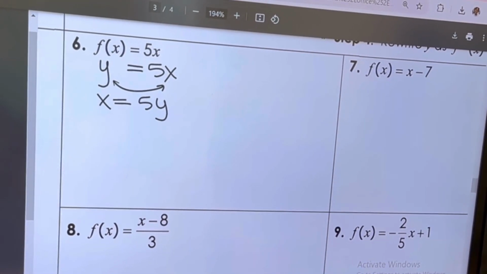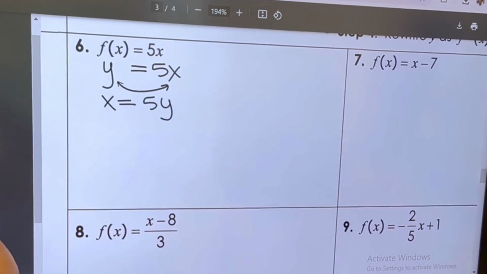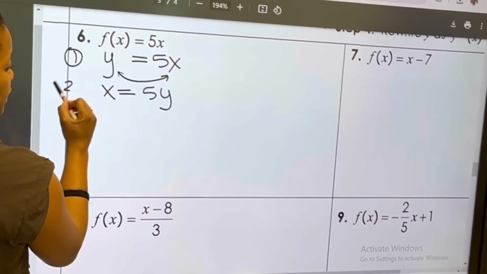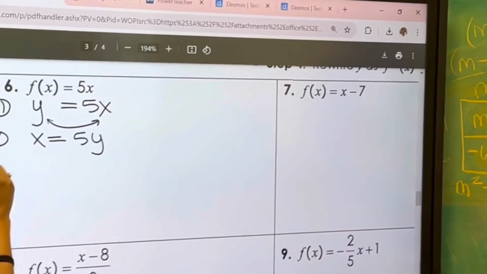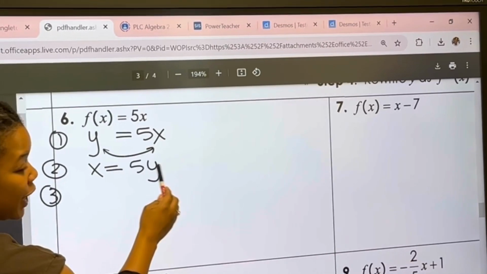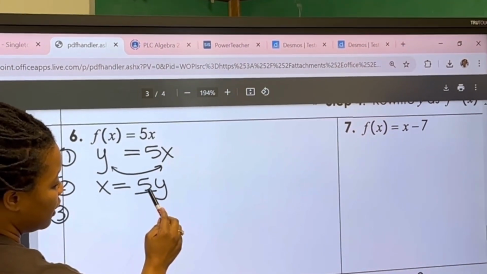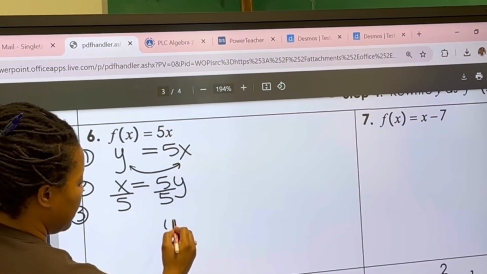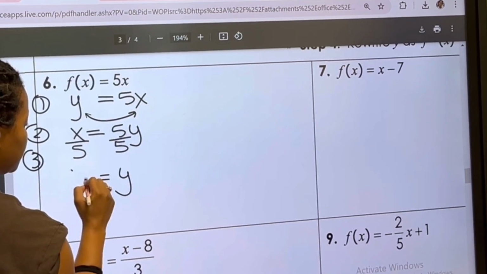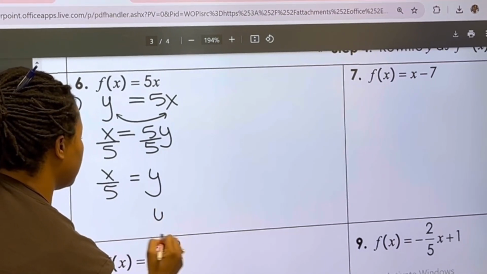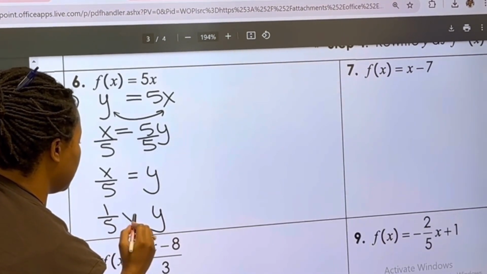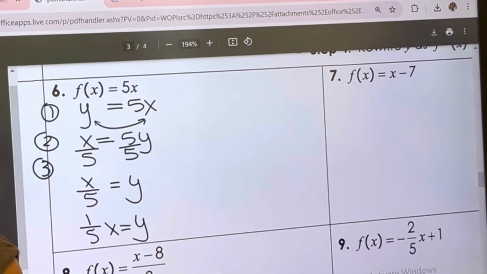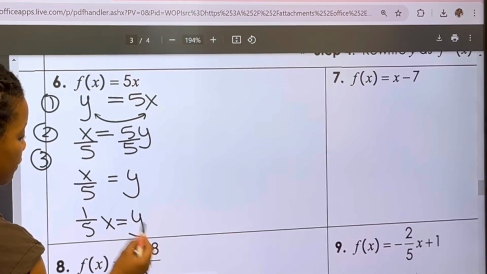And the third step was what? Third step? Okay, you solve for y. So the first step is y. Second step, swap. And then solve for it. So this means 5 times an unknown number. So undo your multiplication by dividing. Divide over here. So y equals x over 5, which is the same thing as 1/5 x. Okay, go ahead and give me your soft answer. This is your inverse, the inverted form.